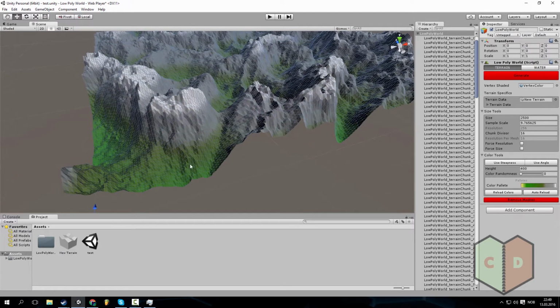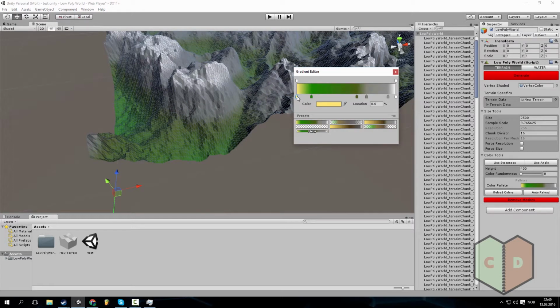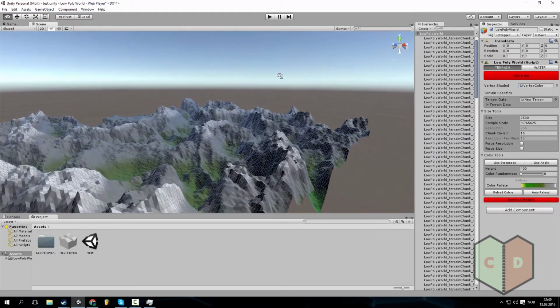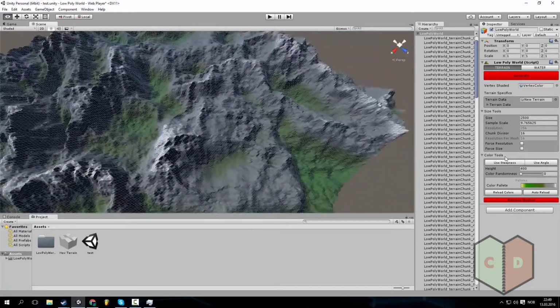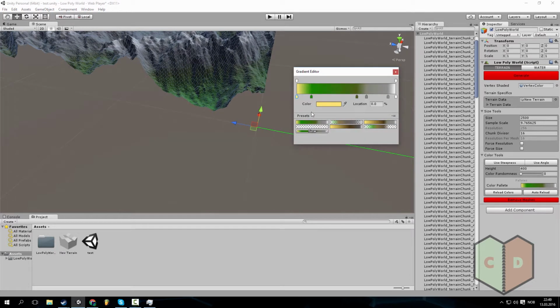Okay, so you might see that even though we have the lowest value to be sort of sandy, this doesn't show up down here. This is because over the entire terrain there is no point that is actually down at the 0 value of height. And what you can do about this is just to place this one further up, and you should start seeing it now.